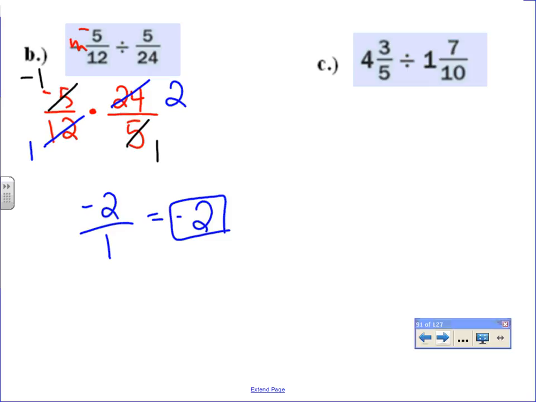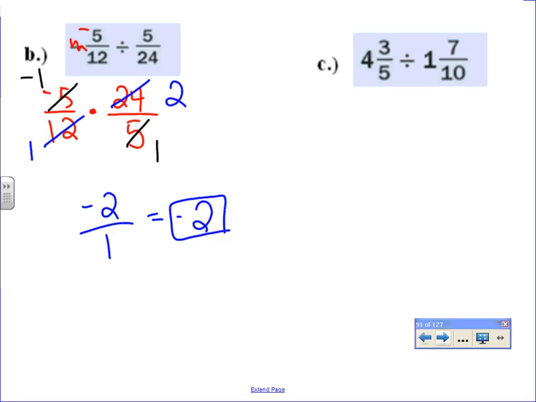Nathan, did you find your mistake? Not yet. Ray, while Nathan's looking. That's fine. Yes, negative 2 over 1 is still completely simplified, so you're fine. You guys can keep it like that.